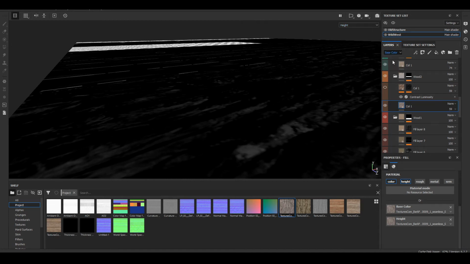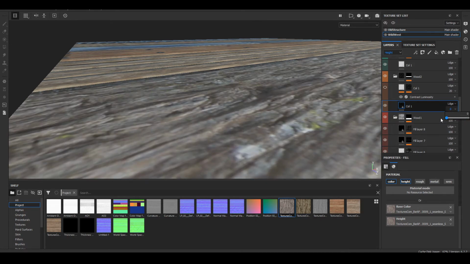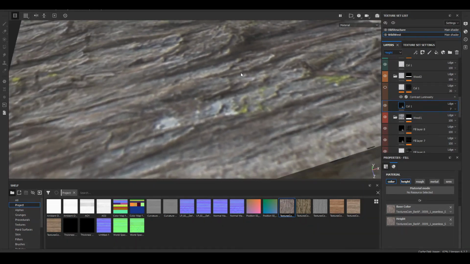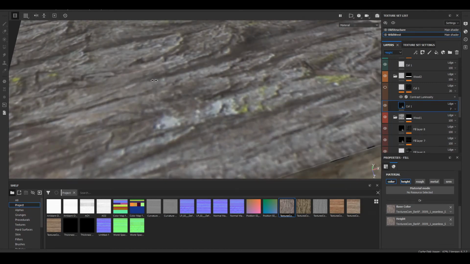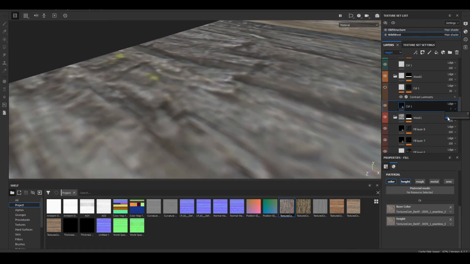For here, let's go to height and go to material and bring the height down a bit so that it affects a little bit, just a little bit. Now we can see that we have created a normal data based on the texture that we have, not exactly sculpting in Blender or ZBrush or anything else.